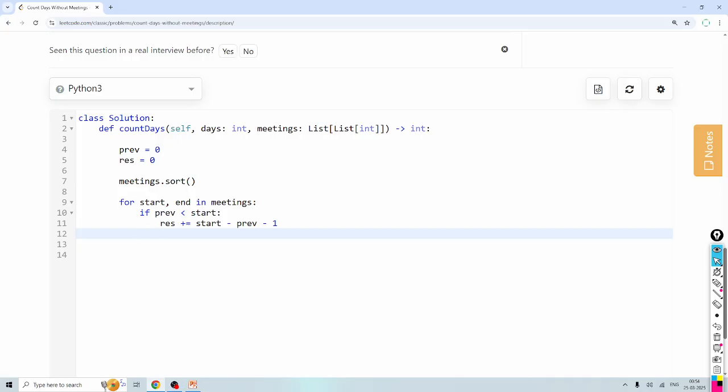Next, the previous value we have to update. So the previous value will be updated with the maximum value of the previous iteration maximum value and the current iteration end value.